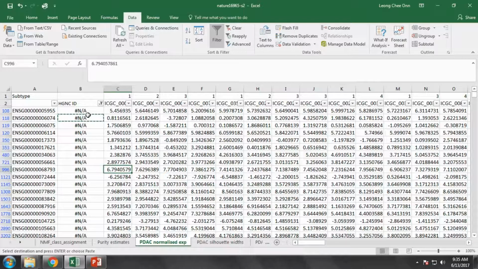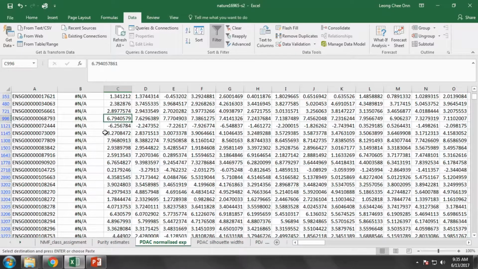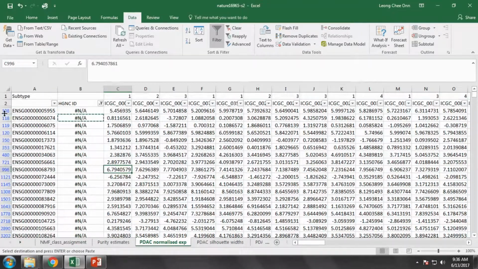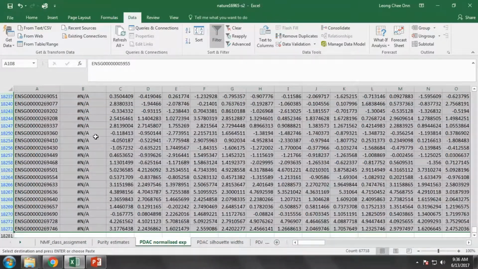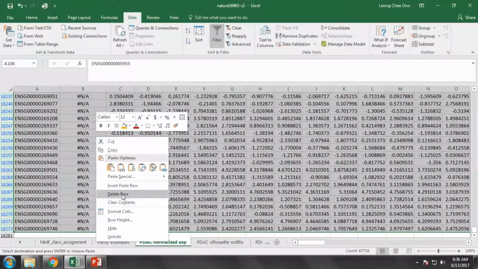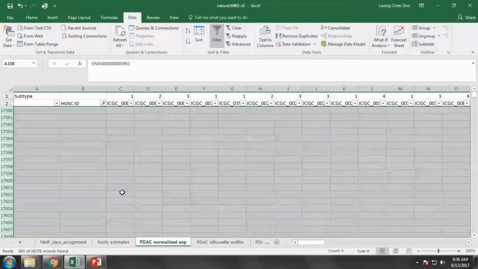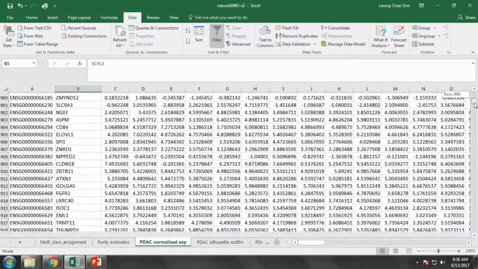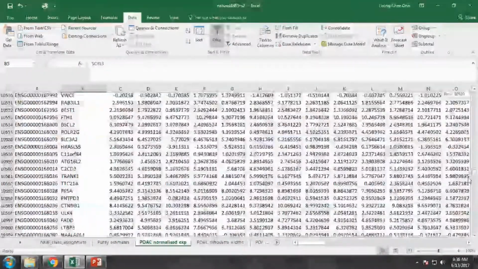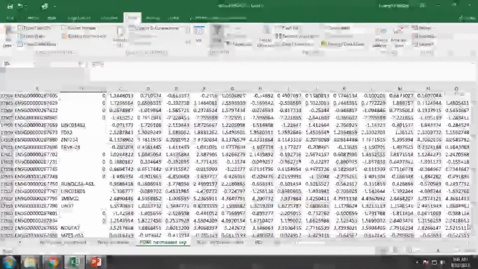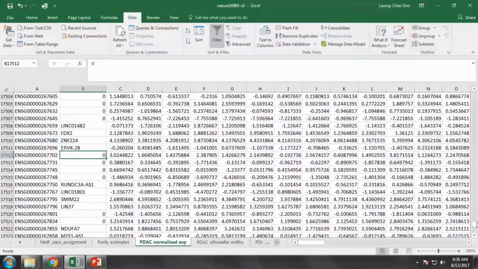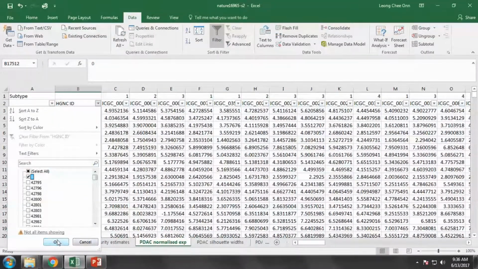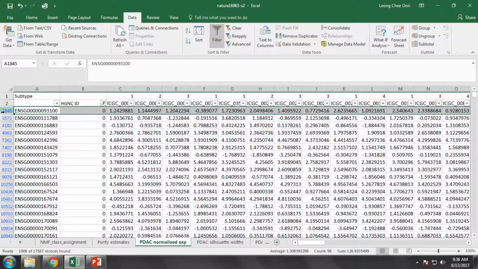Okay, so now you are looking at the list of all those entries where the probe set doesn't match the gene. So what I'm going to do now is just delete all of this. Now each of the rows has all the probe sets matched to the gene ID. Except for some of it, this is 0. I think I can remove that also.